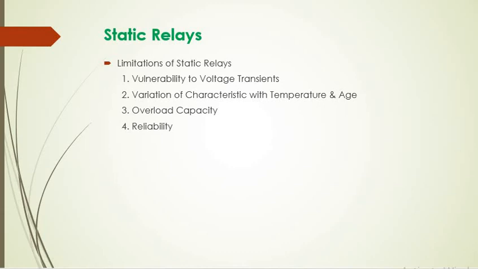Now some basic elements are used in the static relays. Instead of building complicated circuits with discrete components like diodes, transistors, resistors, capacitors, etc., it is of great advantage to build them in an integrated form, that is in IC form. Now ICs employ either TTL, that is transistor to transistor logic, or MOS, that is metal oxide semiconductor logic.